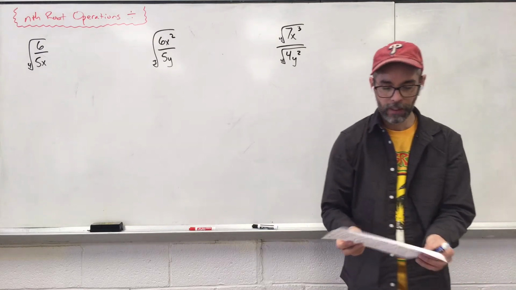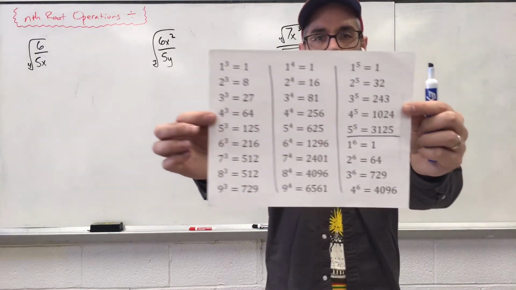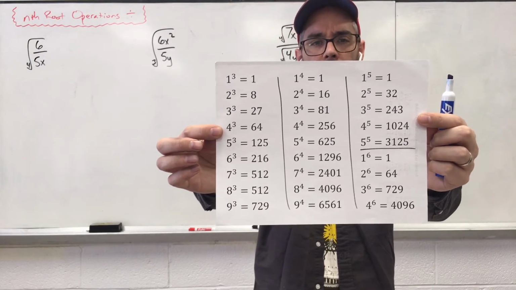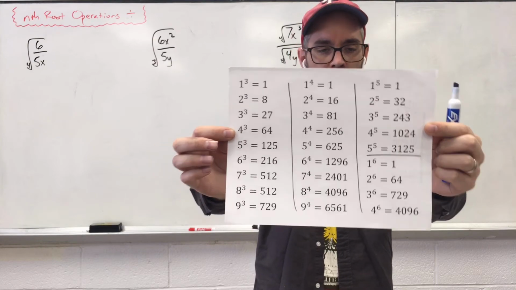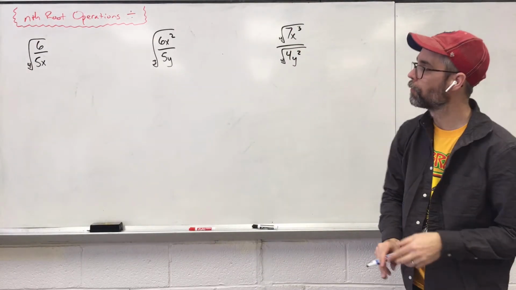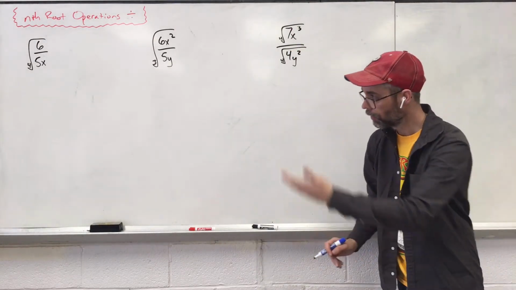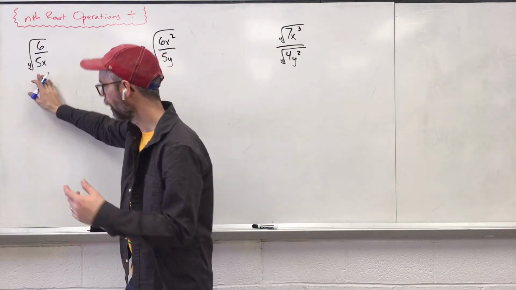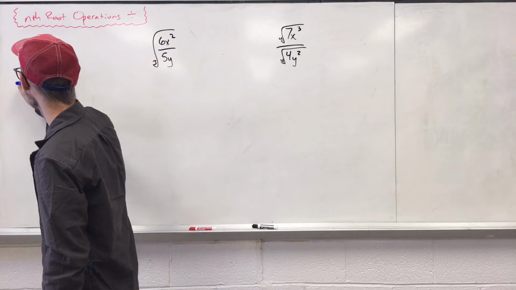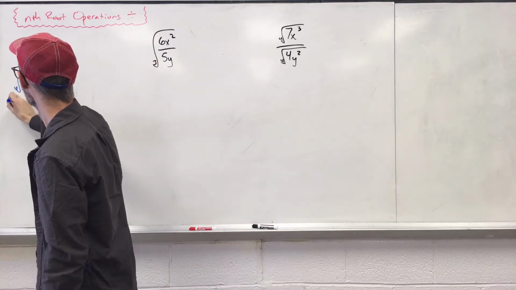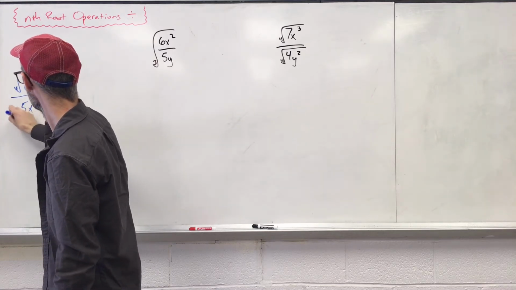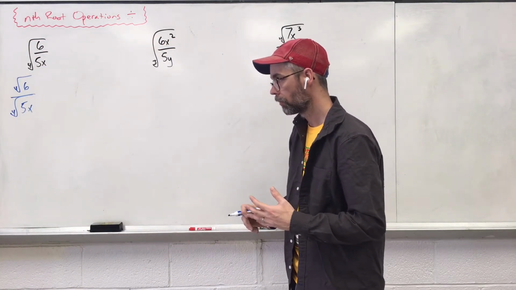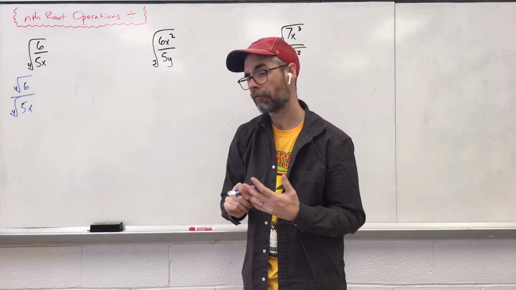Something that will be helpful is having a list like this of our exponents, mostly higher powers, 3, 4, 5, 6 exponents. We want to be familiar with those numbers. So starting off, let's start maybe by rewriting this, make it a little easier to understand. Okay, that radical, the fourth root of 5x, we've got to get rid of it.